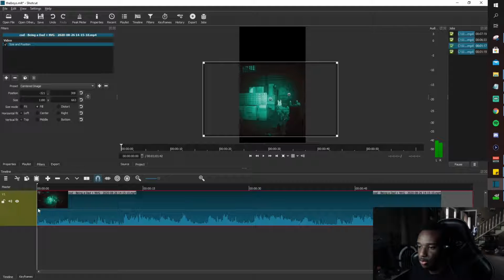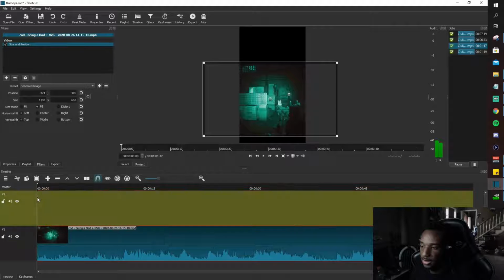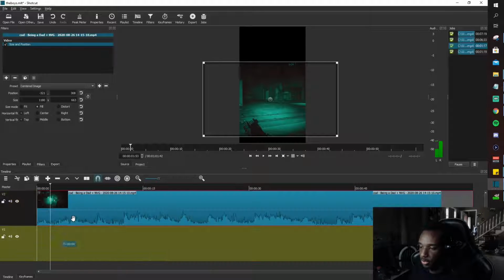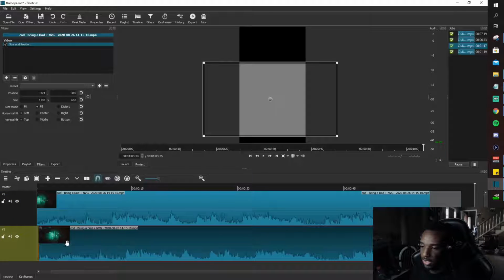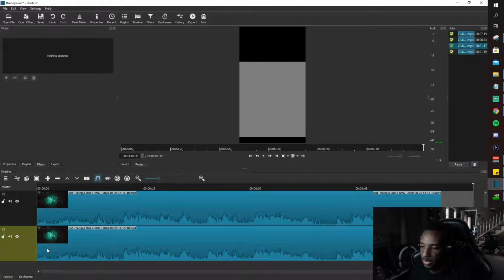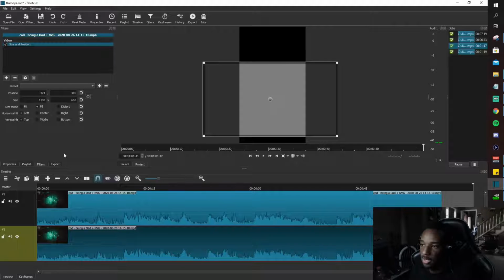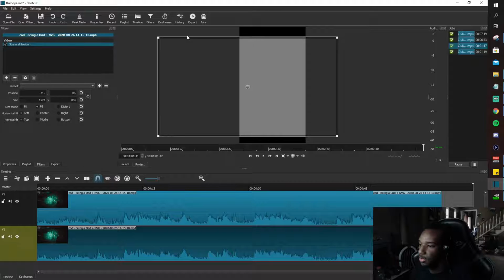So what you can do is fill in this black space by copying the video. I'm just going to add a video track. Bring it up. I'm going to move this one up because this is my smaller screen right here. And you're going to put the bigger screen down at the bottom, right? So right now you can't see anything because we copied it. But all you have to do is stretch out this video.